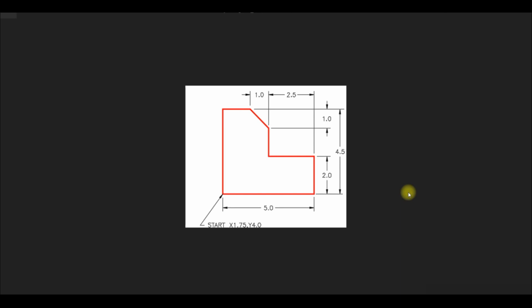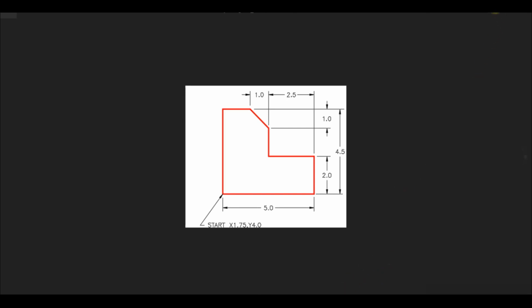How to draw this drawing in AutoCAD using AutoLisp or any programming language. In this video, we'll be teaching the syntax for AutoLisp, but the concept remains the same using any language, either VBA or .NET or C++. And it is not only AutoCAD, it is applicable wherever you make a 2D sketch, like SolidWorks, Inventor, CATIA, whatever it is, right?